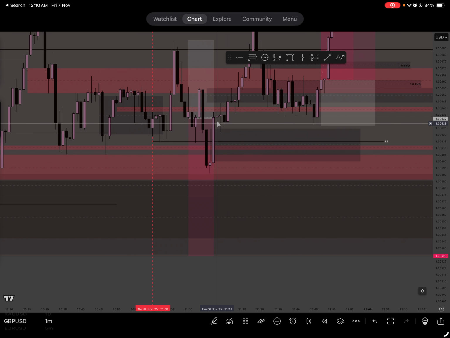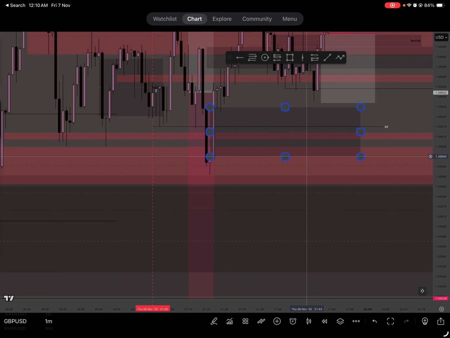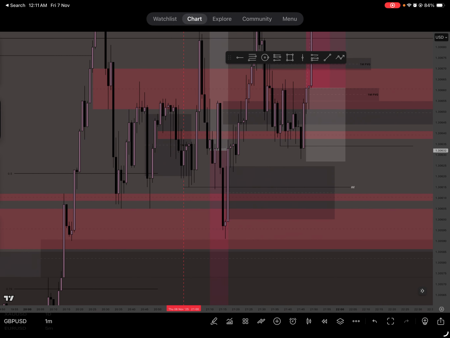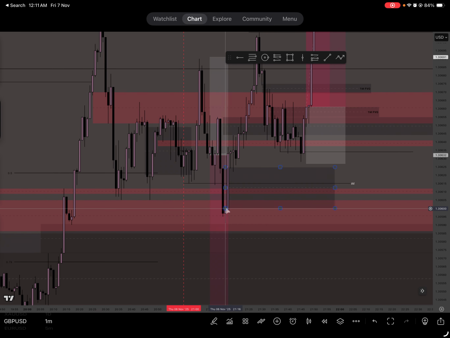We shouldn't really come back into my entry, right? After we get that huge displacement down, also creating a bearish fair value gap, which was here, and also one here. And after we get that displacement down, I pretty much got stopped out right away, just because we print that bullish candle here and we had that nice push up, and therefore I got exited out of the trade. And I'm gonna tell you guys why, right?